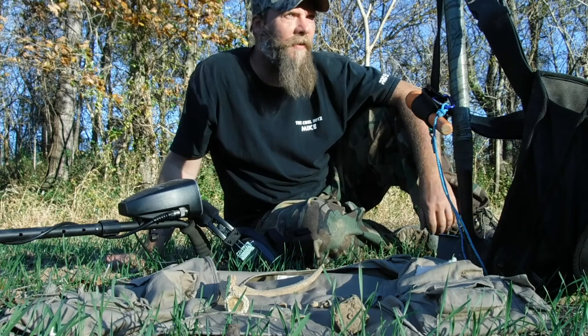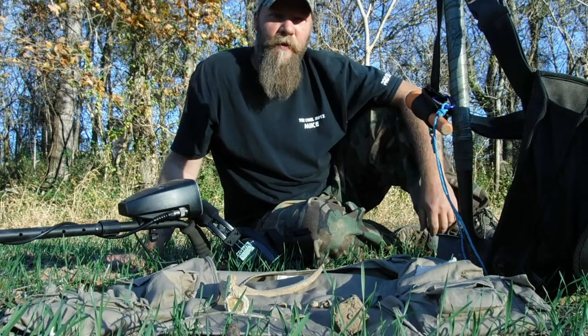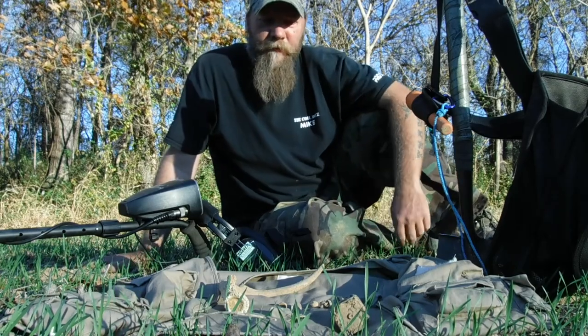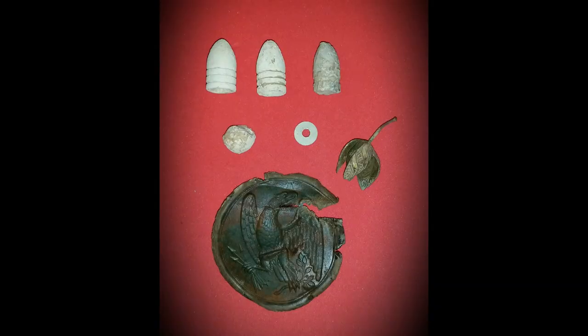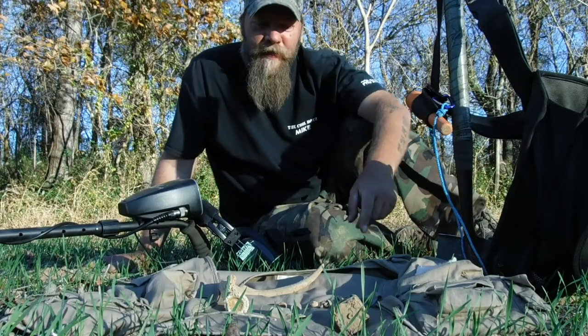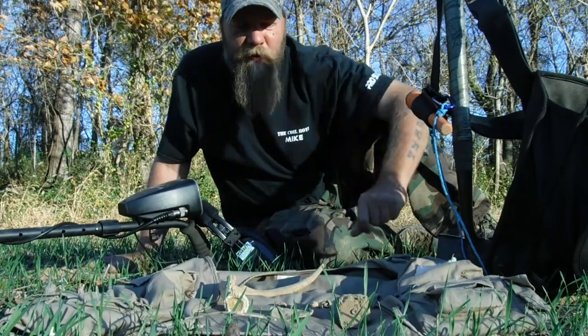Brought Hazel along. This was our first trip here. She did pretty good today. Found a couple of things, she had to get going, so I stayed a little longer. Just a quick wrap up. I found two drop three ringers, a 50 cal carbine bullet, a base to a Williams cleaner, a round ball, a little piece of brass jewelry, not sure what that is yet, a deer antler shed, and I'm assuming this thing goes to an oil can or something. But all in all, pretty good day.